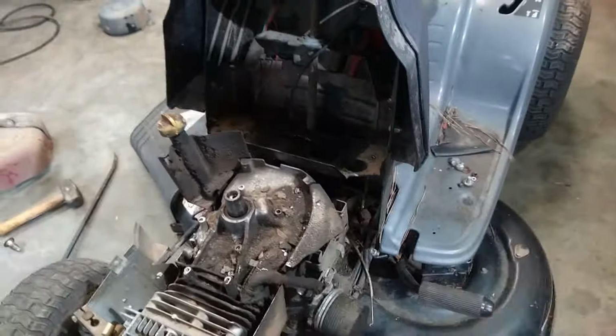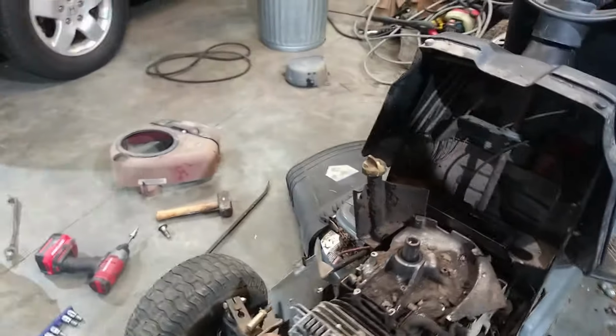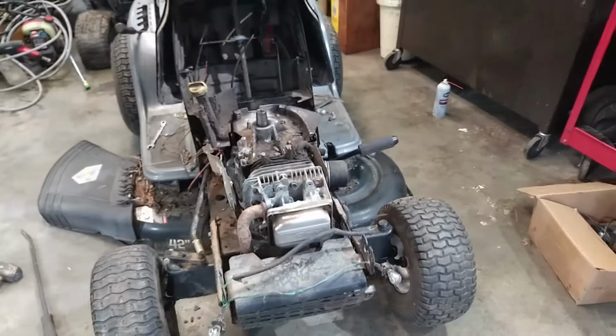I've unbolted the exhaust, taken off the carburetor, taken off the throttle cable. Took out the fuel tank because there's a bunch of water in the fuel. This thing has been sitting for a little bit longer than I thought it did, I think. So, got that going on.